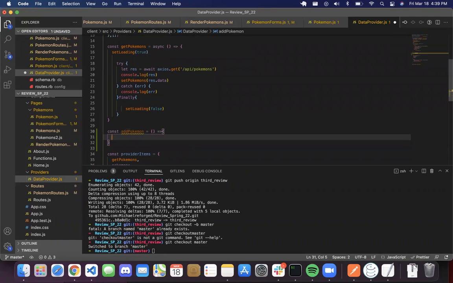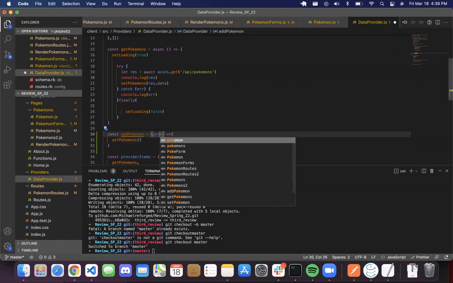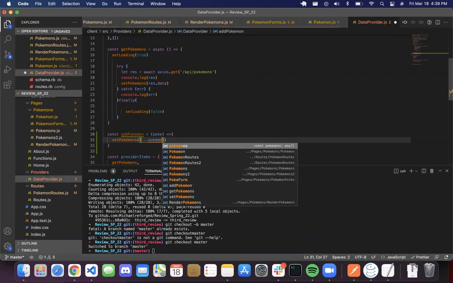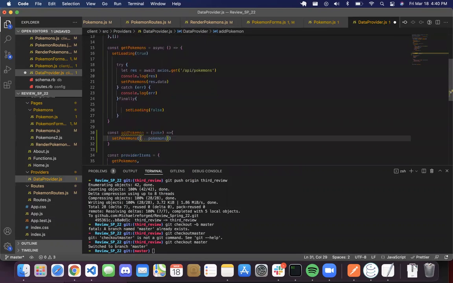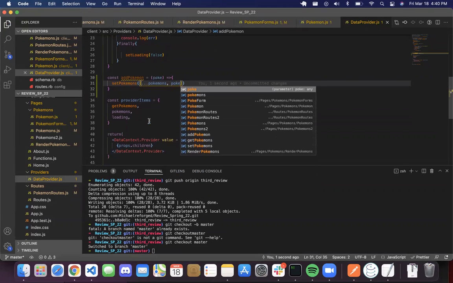So I guess we're not going to be making big changes. We're just going to do a set Pokemons, and we're passing in a Poke, and then this is gonna be spreading out Pokemons, double checking Pokemons, and then we're adding Poke to it, and then saving that.